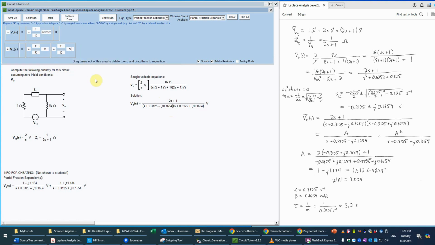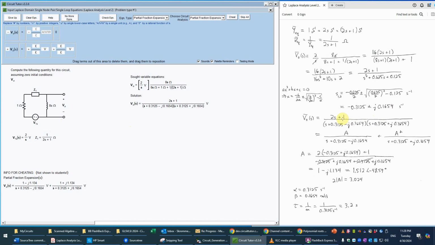in both cases. And let me also point out that because we did get complex conjugate poles here, that means that our circuit is going to be underdamped. That means it will exhibit exponentially damped oscillations. So that's something just to anticipate based on the math that we've already done.